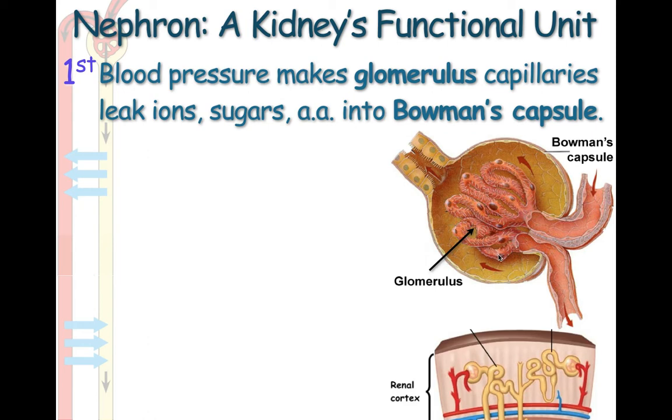Now, the blood in the glomerulus is under intense pressure. And so because of that intense blood pressure, they're very leaky. So what leaks out? Ions, sugars, amino acids, all sorts of stuff leaks out into the Bowman's capsule from the glomerulus. Once it's leaked out of the glomerulus, it is no longer in the circulatory system. It has entered the excretory system. Any fluid or blood that does not leak out right here simply continues down out of the kidney.